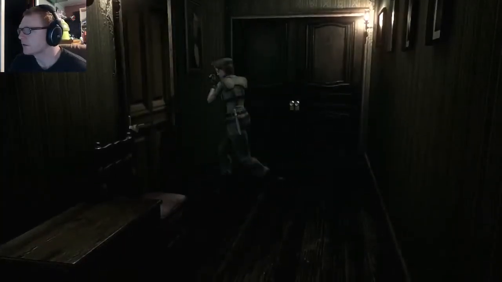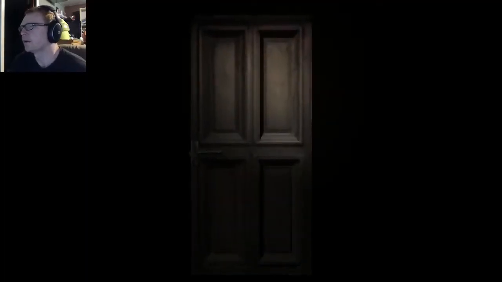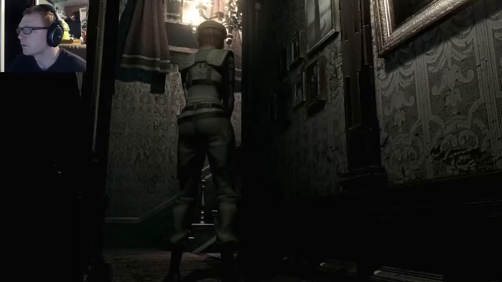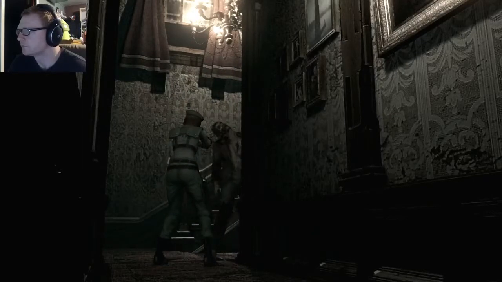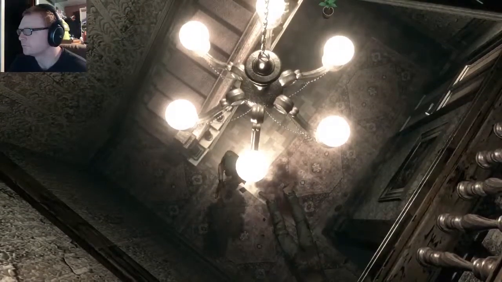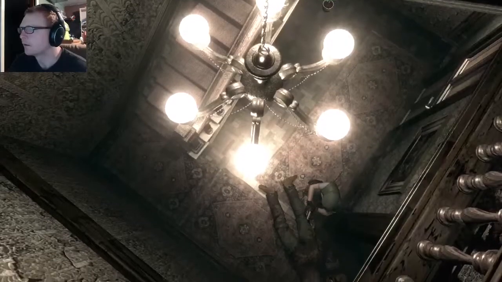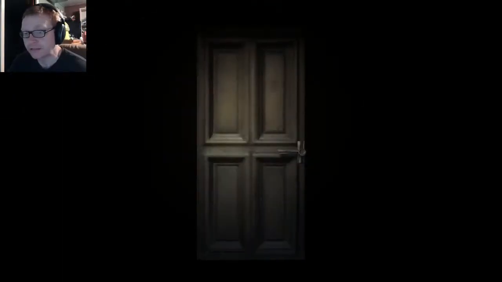Alright, what is this area? Gotta check all the rooms. Oh, shit balls. Aha. There's another one? I think I know this hallway. This should actually be a safe room.